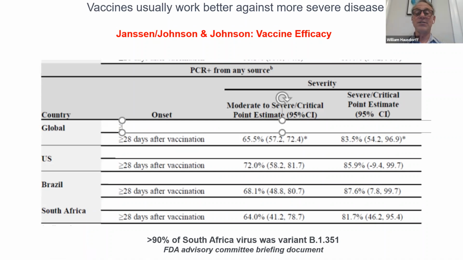And before we get into its famous controversy, which is about the blood clots, let's just look at the efficacy data for a moment. Now, they did studies in multiple countries. The global study adds up. They did studies in the US, Brazil and South Africa. And that's important because people are different in different countries. The healthcare conditions are different, and sometimes vaccines don't work as well in one place or another.